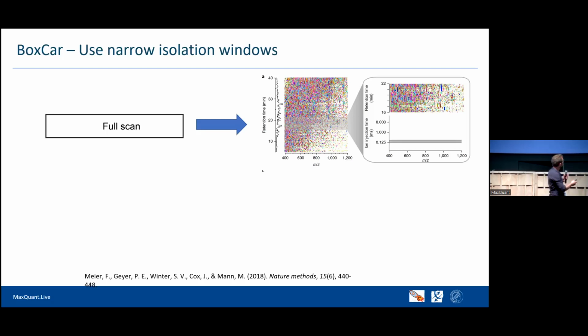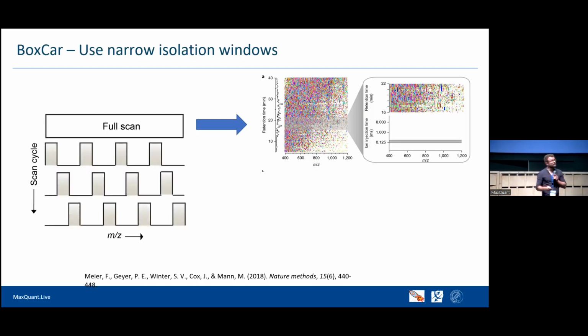So you have all your peptides. It's kind of crowded in this mass range, and there is more emptiness in the higher ranges. So BoxCar makes use of the C-trap in the Thermo instruments, and also the quadrupole.